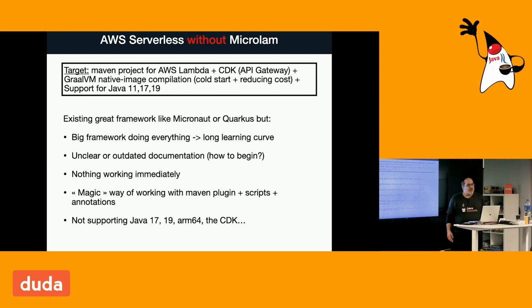Also, I found very fast that there is a problem with Java, the problem of cold start. I will explain a little more in the talk what it is. So I needed to compile, at that time, with GraalVM native image. It's another product from Oracle, and it gives you the ability to compile to native. With Java, you compile your code to bytecode, and you need a JVM to run it. With native compilation you don't need a JVM. Directly you run an executable for the platform.